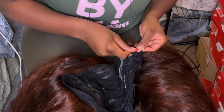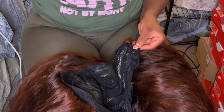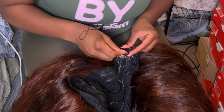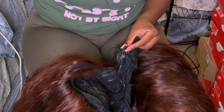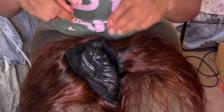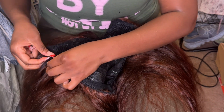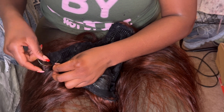So I'm sewing them in the very front where my edges are. And then I'm sewing some clips around where my actual leave out will be. And then, like I said before, I had the adjustable straps, as you guys can see. I had those too, so I didn't really need too many other clips in the back just because I had those adjustable straps. So again, this is completely optional to you.